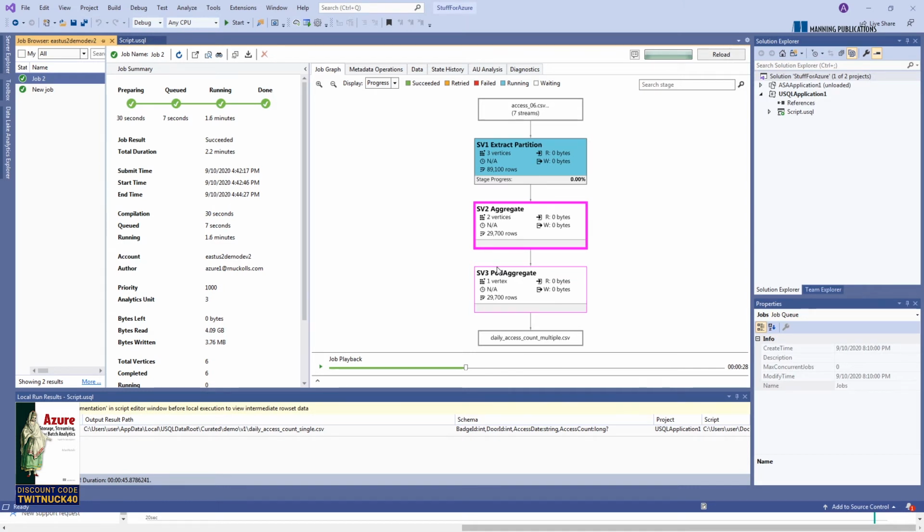Each AU can have up to 4 vertexes each, but when you've got multiple vertexes, you can split them between various nodes. Each vertex will also handle the reading and writing of the data files.